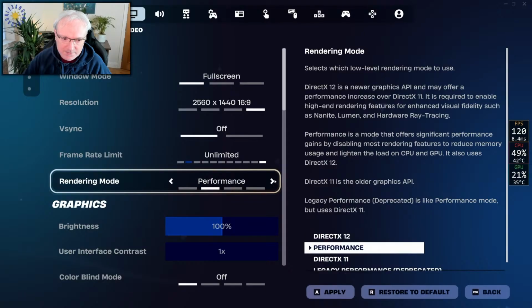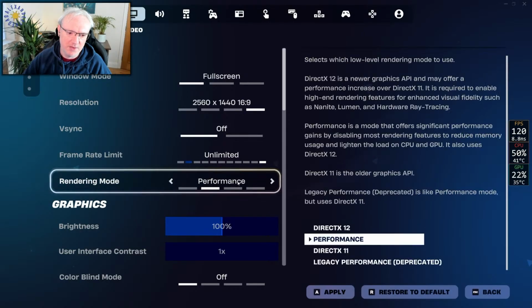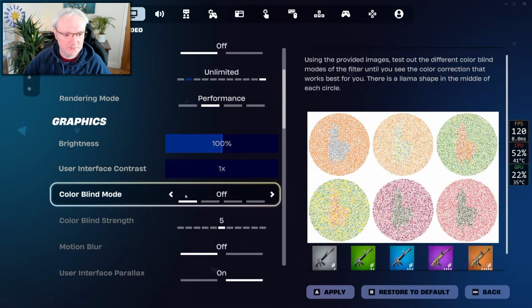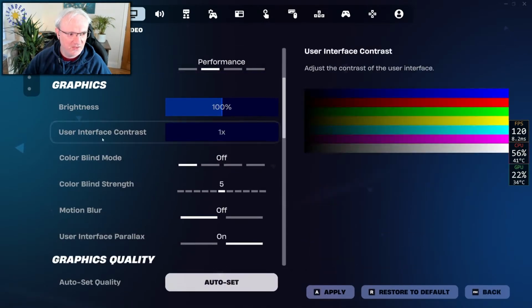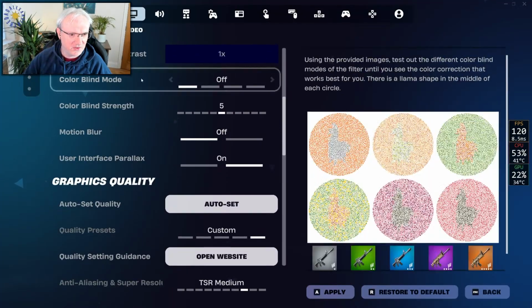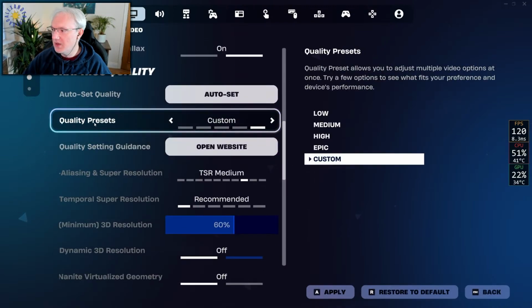Rendering mode, choose whichever one you want. I know some of you are still on legacy performance, but DX12 performance I found works great for me and much better for lows as well. You can normally skip the graphic stuff. That's normally server side, I believe. This is the important one, quality presets.